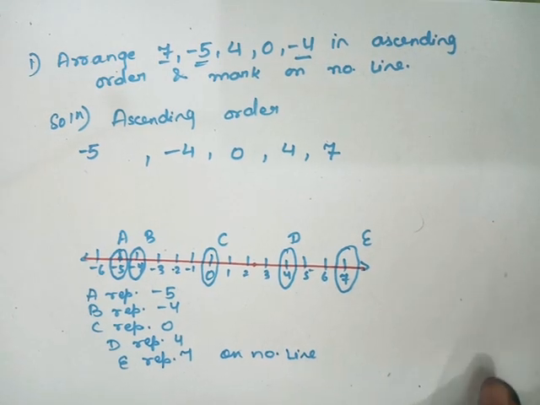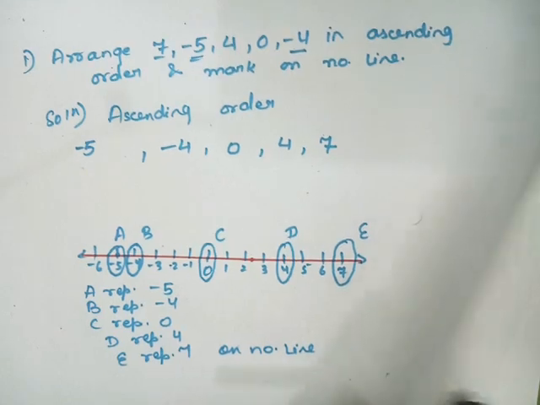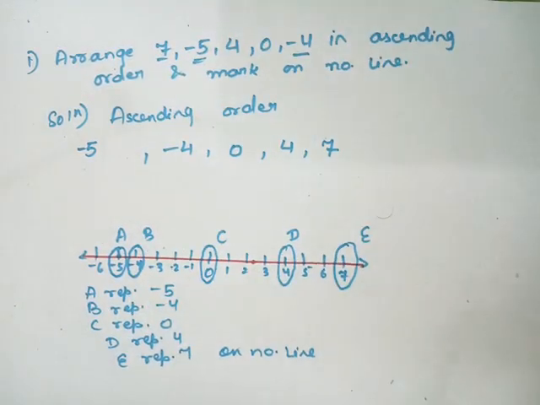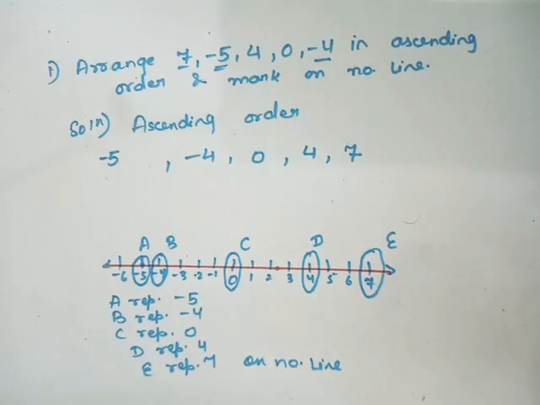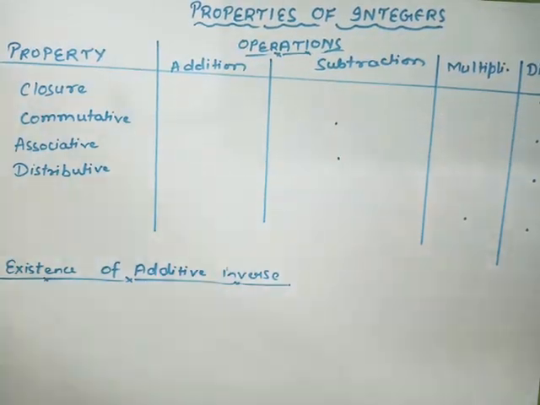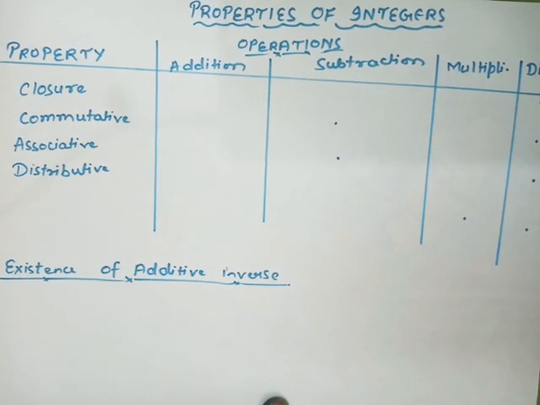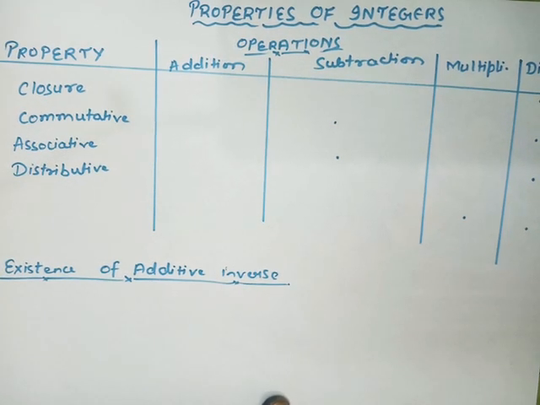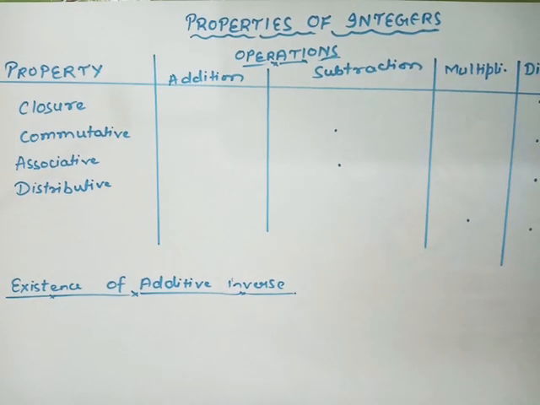Now I will move towards the properties of integers, how we can add. There are some properties of adding integers, so I will move towards the properties. I have made that table. I will show the properties of integers with the help of the table. First property is closure property. Closure property means the sum of two integers is also an integer. If we add 2 plus 3 we get 5. It means that the sum of two integers is also an integer.